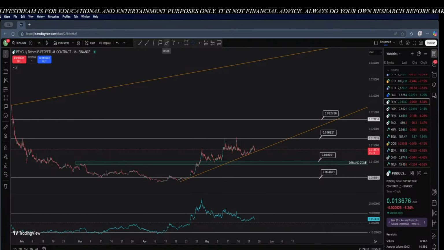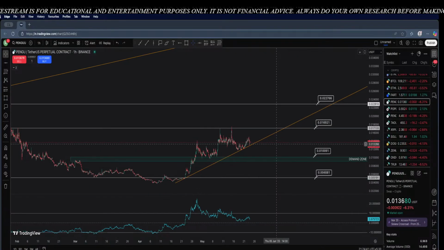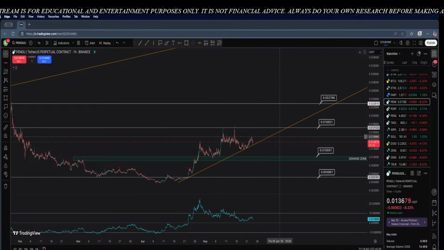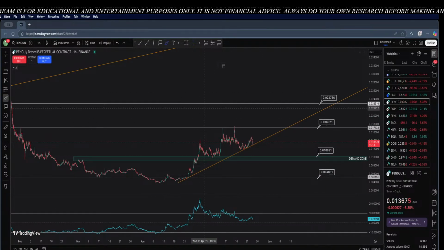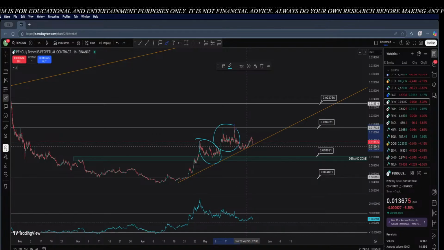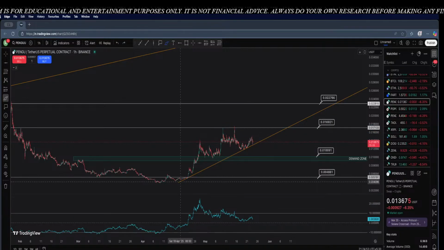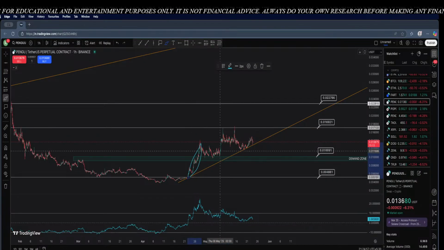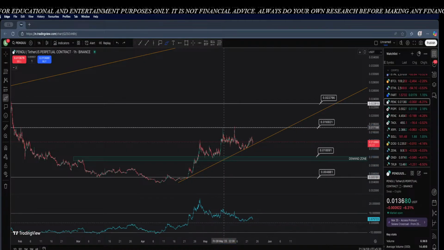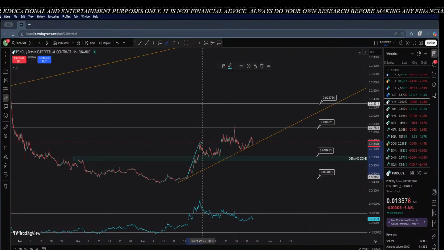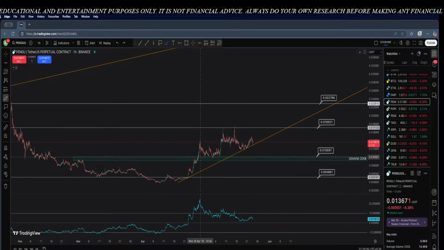What else do we have on Pengu? Nothing much, I would say. It's just pretty simple, this chart. Nothing too major happening. There's a lot of volatility, though. You can see it's been doing its own things out here. A lot of volatility. I haven't been trading Pengu a lot. I did trade Pengu on this move, also this move as well. I didn't trade much out here, but I did trade Pengu in this move. There was a lot of volume, which is why I traded this. Then after that, I haven't been trading Pengu a lot.